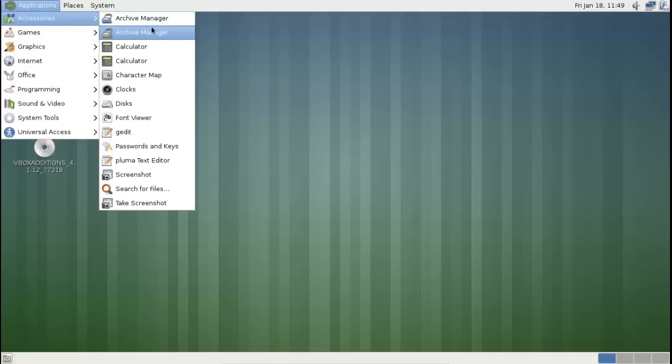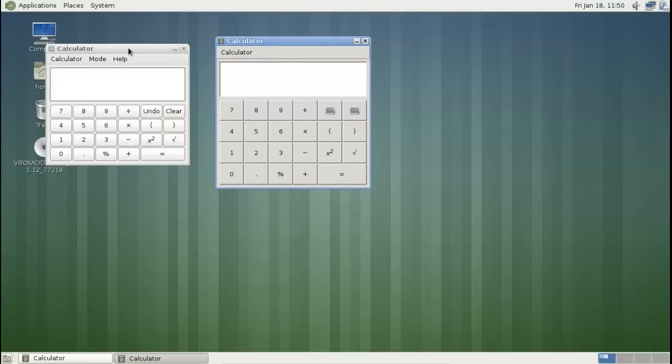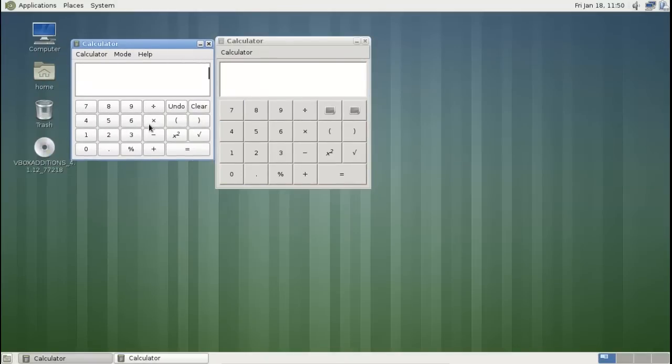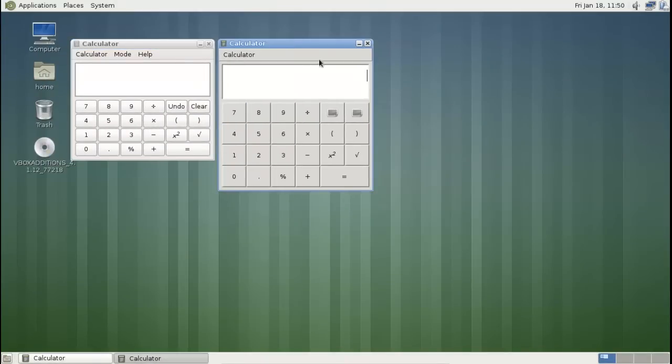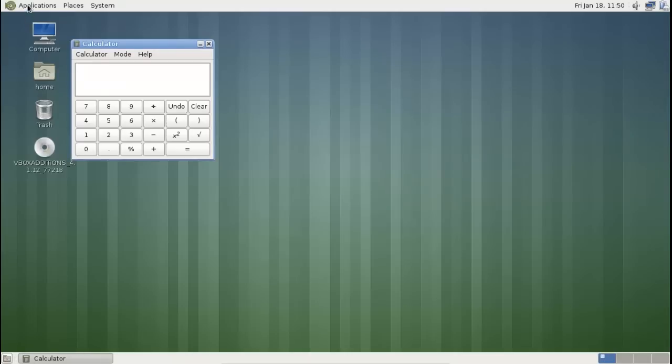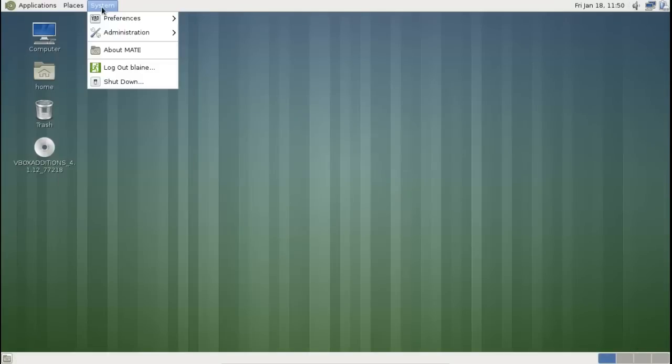Because you can see here I've got some duplicate entries based on the GNOME 2 or the Mate fork and then the GNOME 3 edition. Visibly, there's not too much difference except for the theming. You can see the theming for any GNOME 3 application is pretty ugly. So that's why I recommend doing the network install if you want to enjoy the Mate desktop.